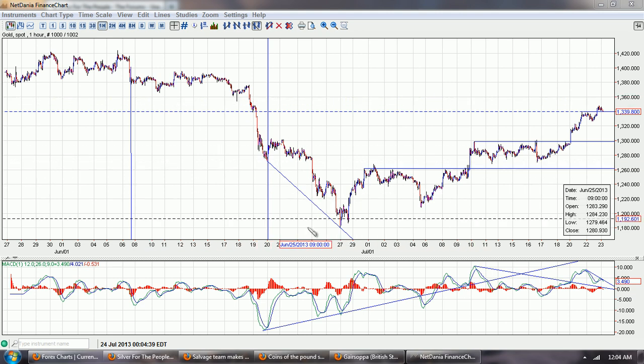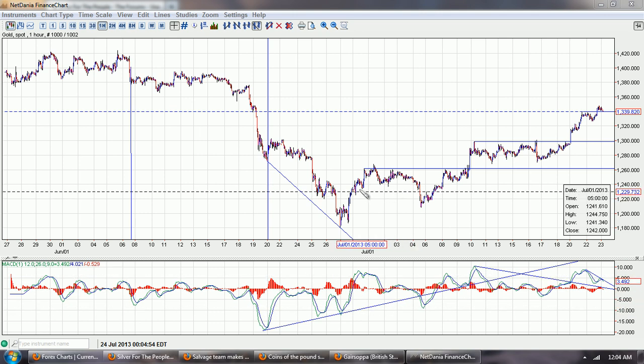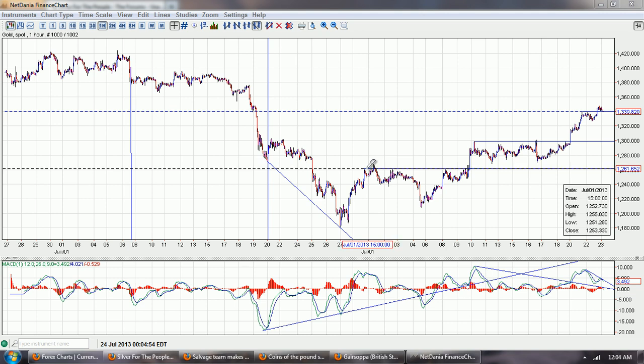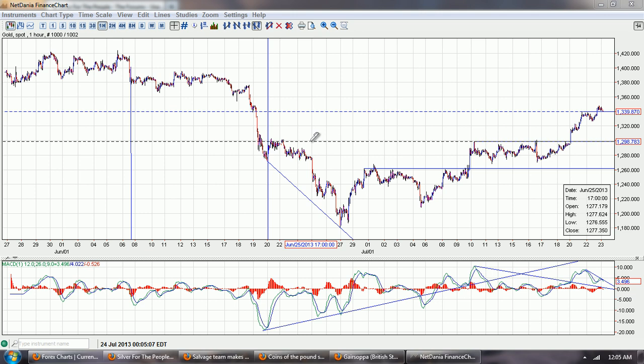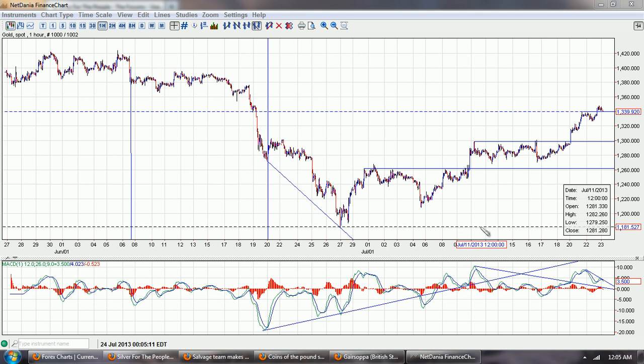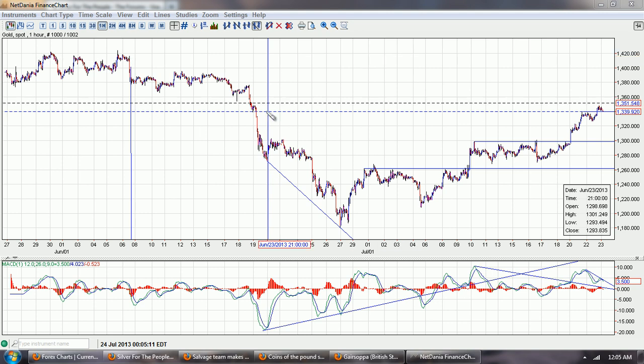Now, as I pointed out before, the indicator, the MACD, the moving average convergence divergence, is my favorite one to use. I pointed out before, this indicator is a trending indicator. It's used to get sell signals in a bear market, buy signals in a bull market, and what I'm going to try to do here is use it as an indicator to potentially indicate a market turn.